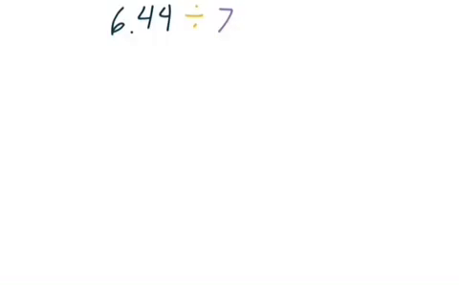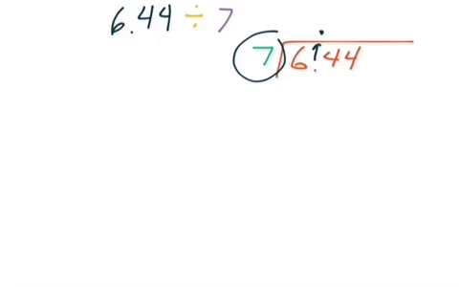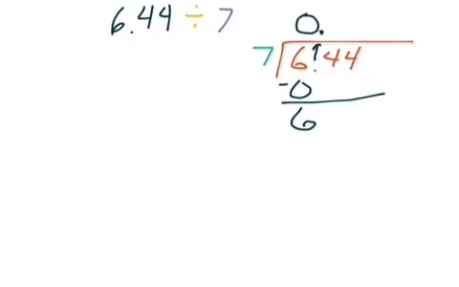Okay, so we had 6 and 44 hundredths. We're going to divide that by 7. And what's the first step? Making sure our decimal point comes straight up. Every time, decimal point. I don't have a decimal in the divisor, so I can just bring my decimal point straight up and divide. 7 goes into 6 0 times. Actually does not go in. So you get a 0 here. You can subtract. 6 minus 0 is 6. Trying to keep things lined up, which I can do a better job of. Apologize. 6, bring down 4.